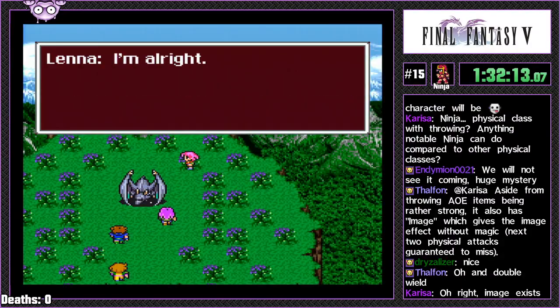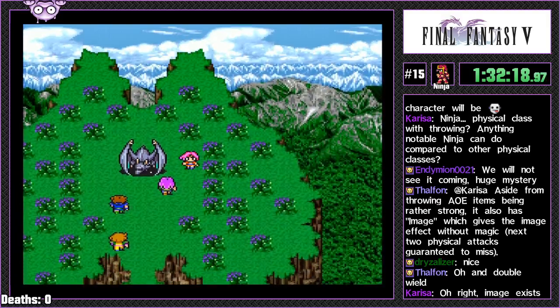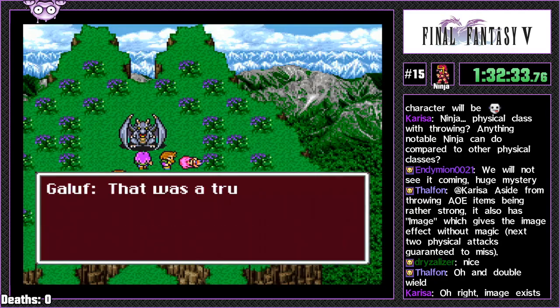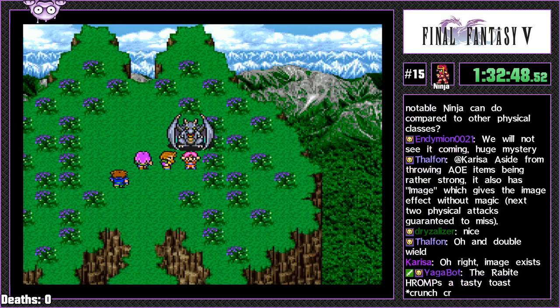Ninja, physical class with throwing. Anything notable the ninja class can do compared to other physical classes? Oh yeah, Image. I mean, throwing is very nice compared to a lot of other physical classes because a ninja actually has a way of dealing multi-target damage. And that is actually already a huge benefit over so many other physical classes. But really, Image is going to be the star for boss fights for the most part, because being able to completely negate not just the physical attacks, but any status effect that is attached to those physical attacks is huge.